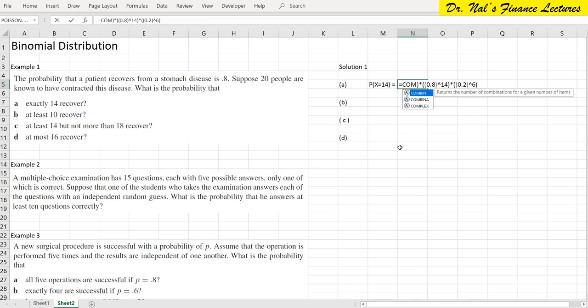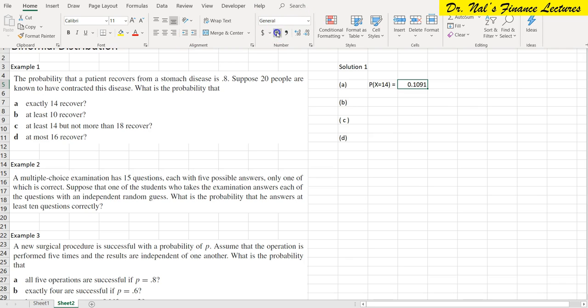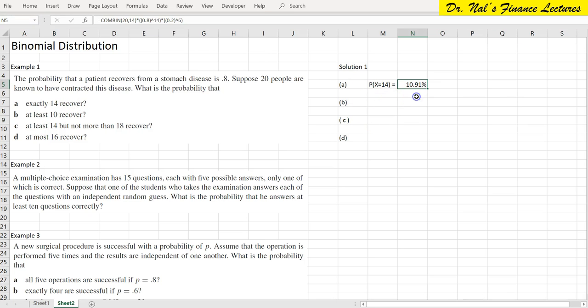So you write COMBIN, and it's 20 numbers; from among 20 numbers, we want to choose 14 of them. And that's it. That gives us the formula that we needed. So there is a 10.91% chance that exactly 14 people will recover.